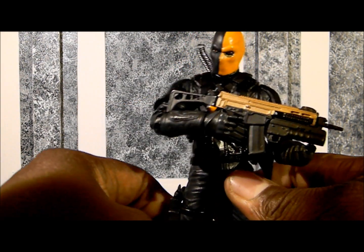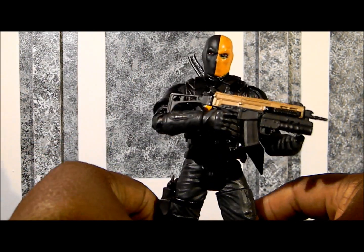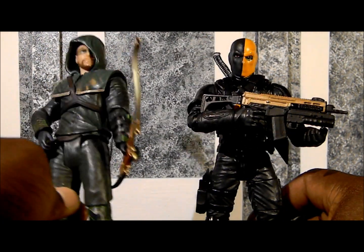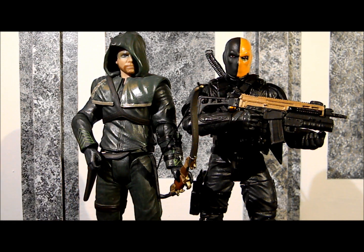It's very tactical, but I do like this figure. I would recommend you getting the pack if you're into the show. It's a pretty nice pack. Hopefully they don't fall. So I'm not going to keep you here any longer. With that being said, this is the Pharaoh Black, Green Arrow 2-pack from the show. Get it or don't, it's up to you.